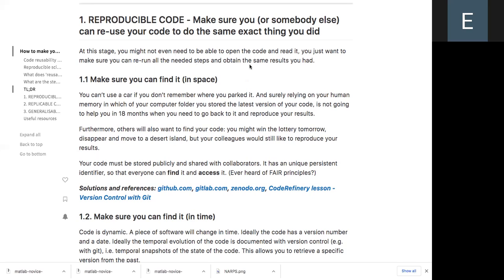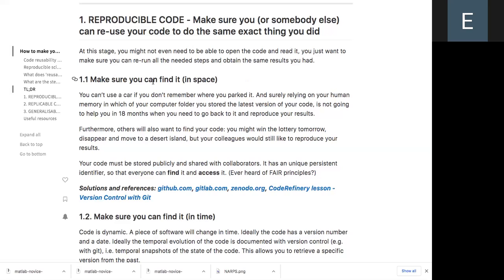So this supposedly trivial step is maybe the most difficult one, in my opinion, or the one that requires knowledge that is usually not taught in natural sciences, or even in social sciences, or sometimes not even in computational sciences.